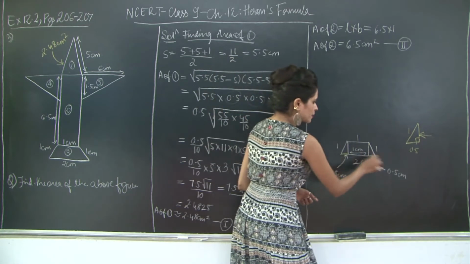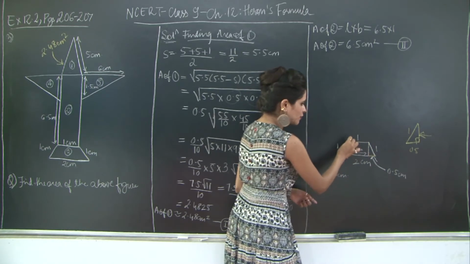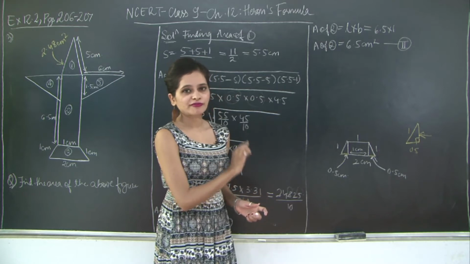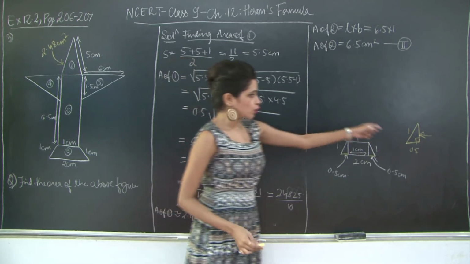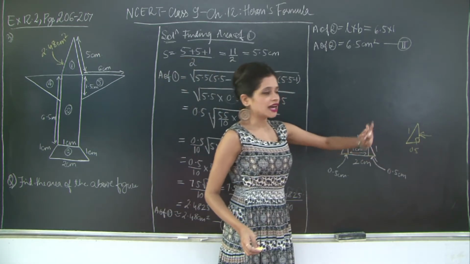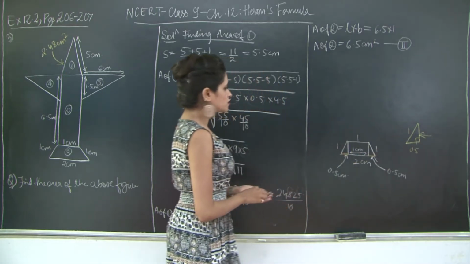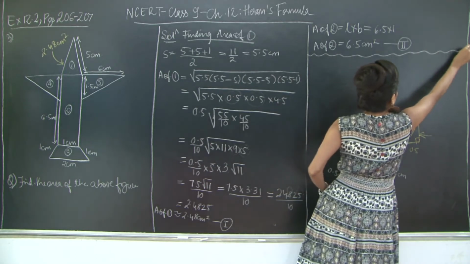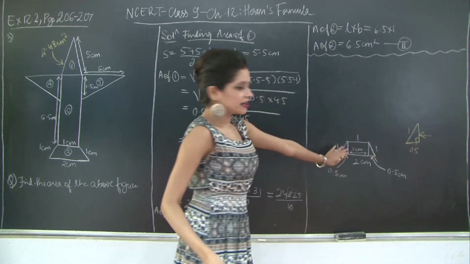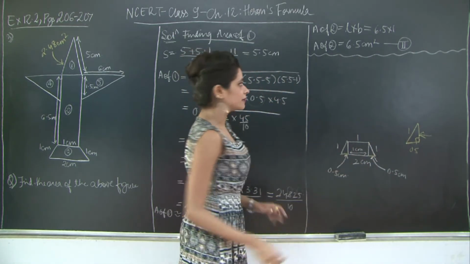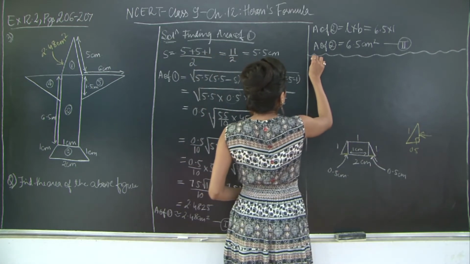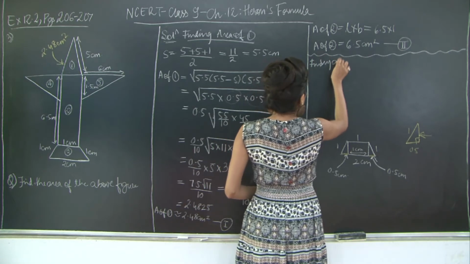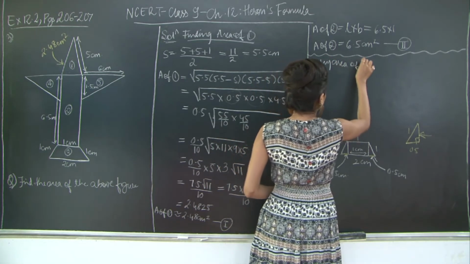So now for this trapezium out here, we have the height and we have the parallel sides. We know that the area of trapezium is half into sum of parallel sides into height. So what we need to find out here first is the height. So let's go ahead and first define what each section is standing for. So now finding area of 3.